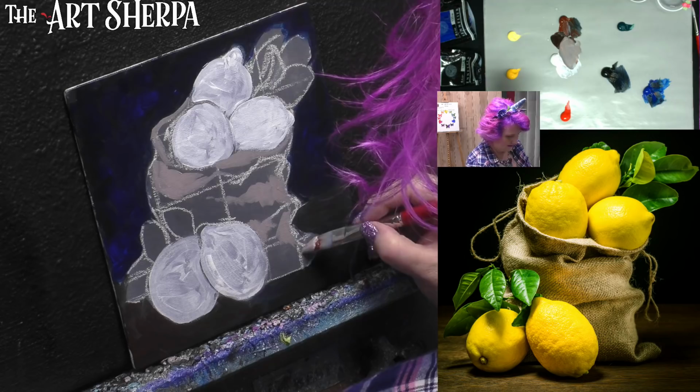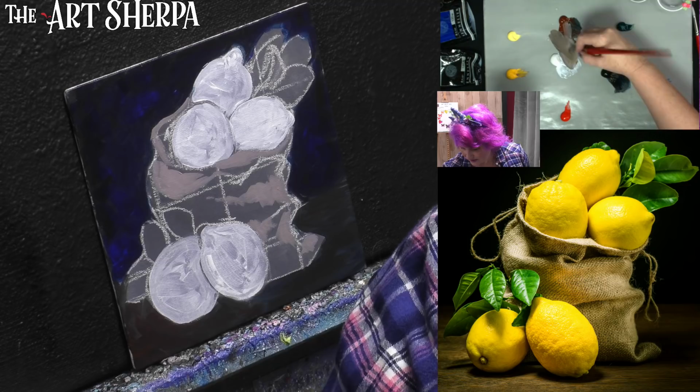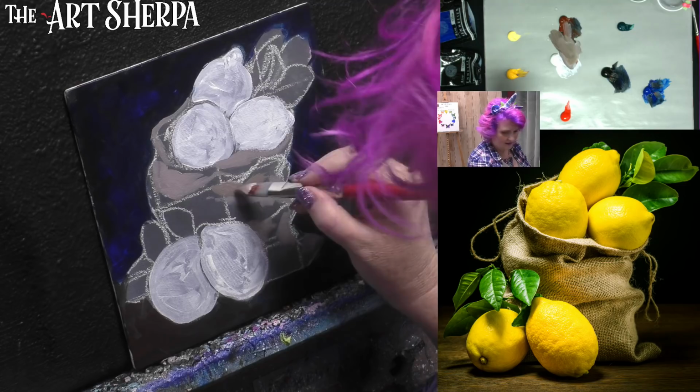And then as I'm going, I can put a little more brown into it and even a little of my yellow. And I'm going to be darkening it. See how I'm getting in there? Yeah. I'm going to just come in and darken it a bit.